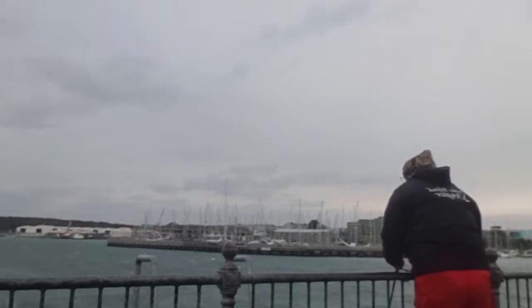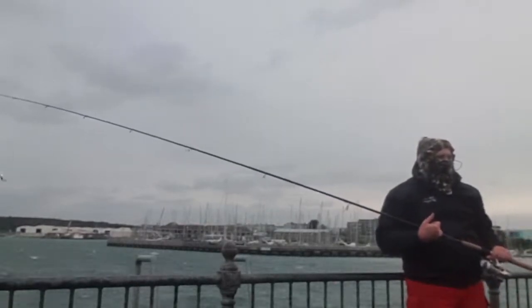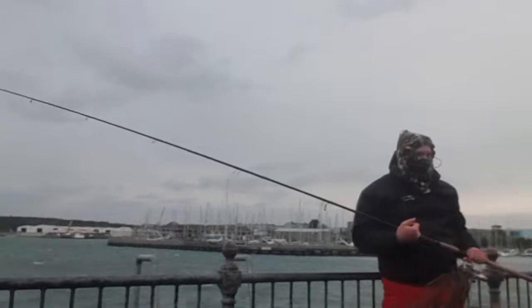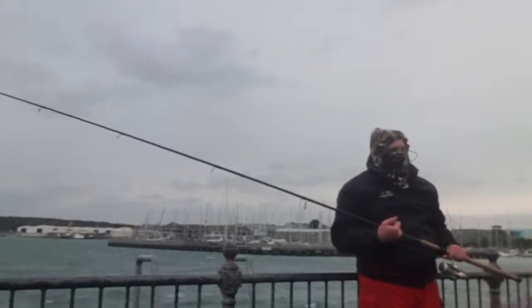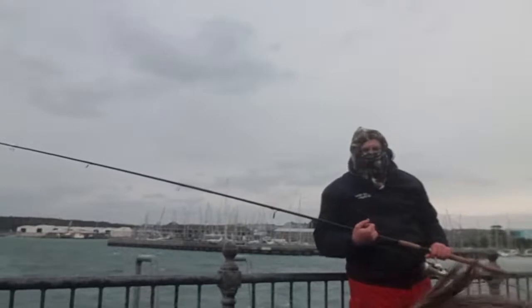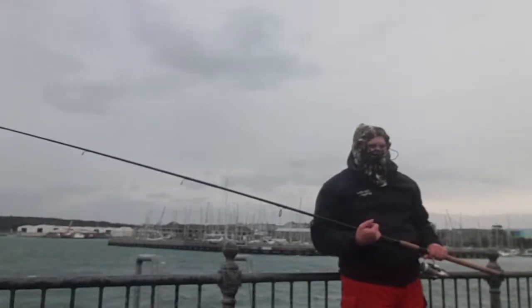We took some food with us, and it's in the box, babe. Yeah, we did that last year. We didn't record it, but we cooked on the beach, and it was absolutely fantastic. Sitting down on the beach in conditions, I must say, slightly better than now. We'd done a day's fishing, sat down, cooked up some fresh fish with some nice potatoes, which were out of a tin. We had fresh fish straight out of the sea, and a couple of ciders, lovely jubbly.